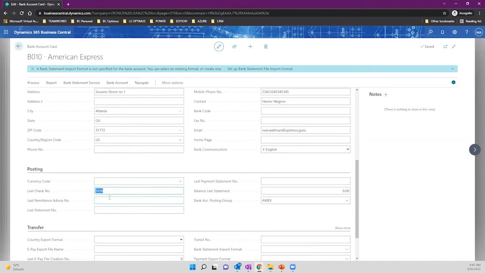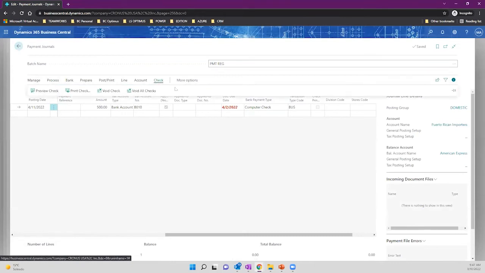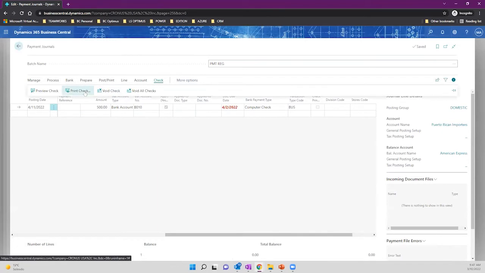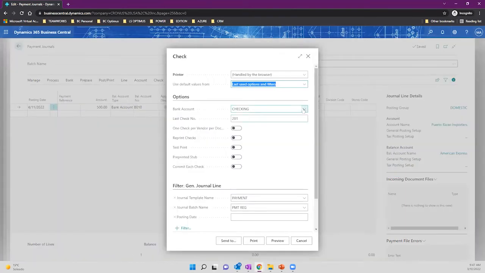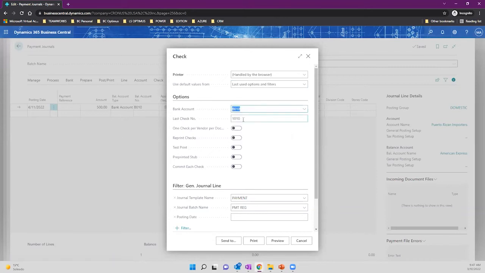You need to give that to Business Central like I'm doing right now in order to be able to print checks, okay? So coming back to my payment journal where I'm paying my vendor with this amount and by printing computer checks. So your bank can not only post information like I did before, so you can see historical transactions, but also provide checks to the vendors. And in this case, what I will be doing is selecting the American Express account. Now it has the last check number used, and I'm just going to print it now.